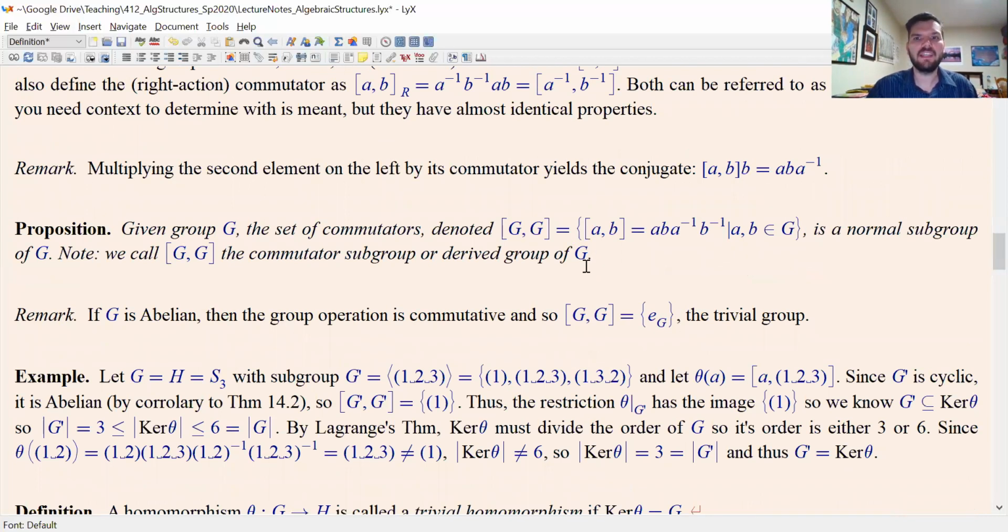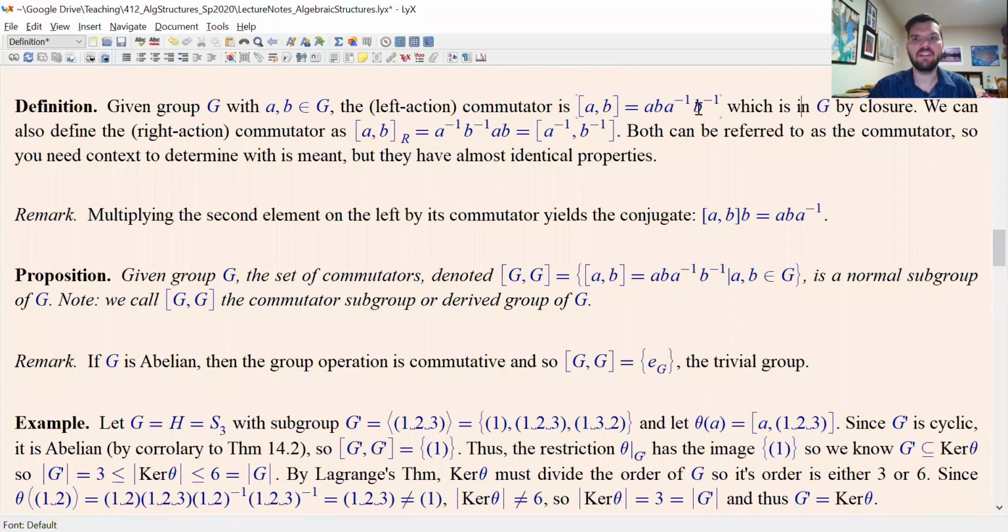The reason we're going to use this form is that when you multiply the commutator on the left of the second element, you're able to cancel out the B inverse with B and reduce it down to A B A inverse. Now, why would you do that? Well, that's a conjugate of B. So the commutator times B is in the conjugacy class of B. Think about that for a second. So the product of a commutator, which has A as the first element and B as the second, with B creates a conjugate element. Now, because conjugacy classes are not groups, we can't say that the two elements are both conjugate to B. Unfortunately, not quite that much, but it does give us some properties that we can work with.